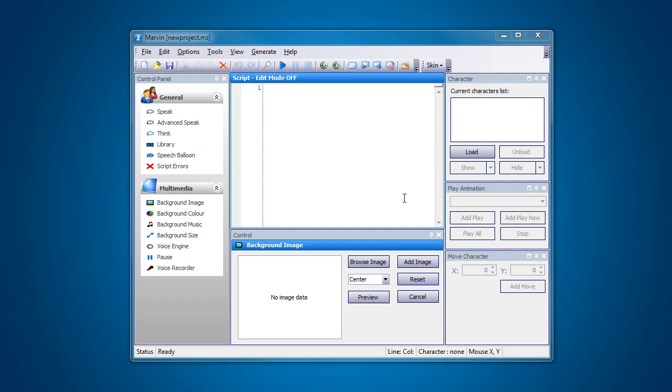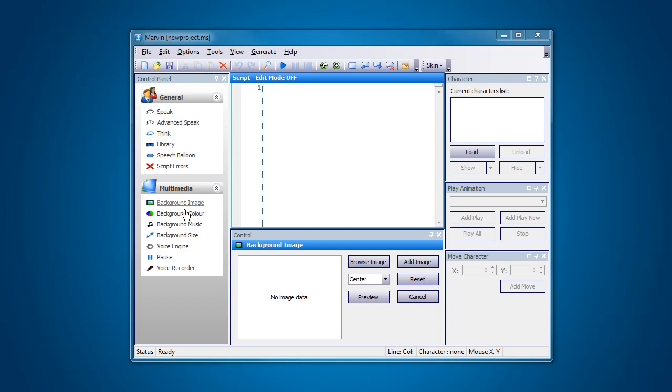Now we create the script by pressing adds, so you can see we've got add play, add image for instance. Every time we click on one of these, it's going to create a small line of code that will tell the computer what to do at that stage, and it plays in order. So if you have 1 to 10 lines, it will play 1 to 10. So you must have your animation script in order for it to look right.